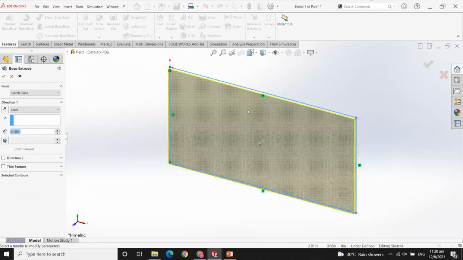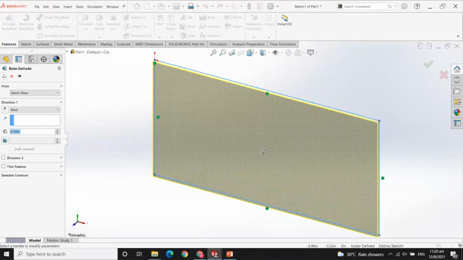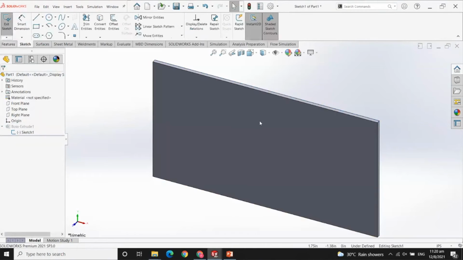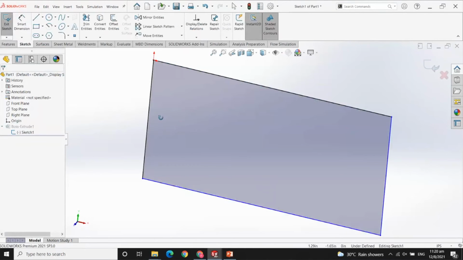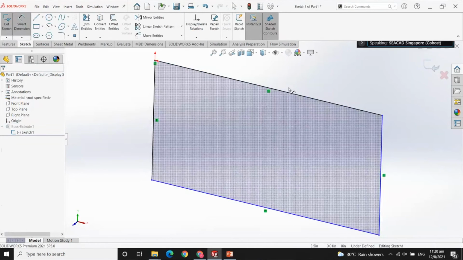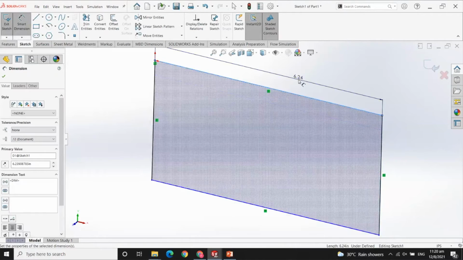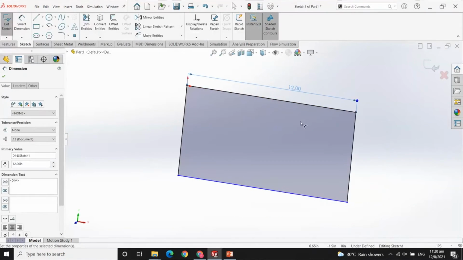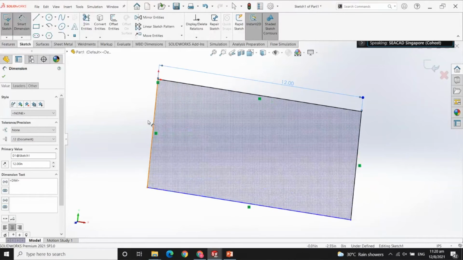The thickness I give is 0.1 inch. Then the length of the rectangle I give as 12, which is more than 10.